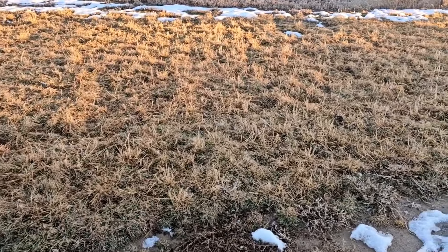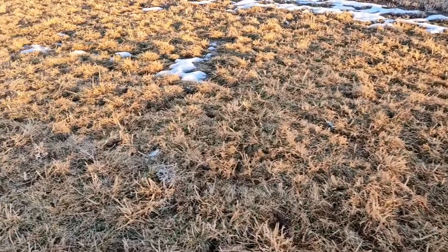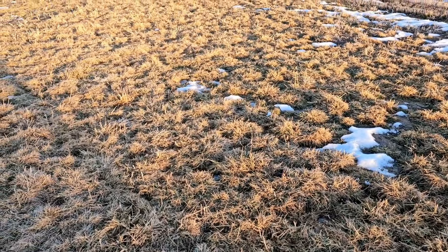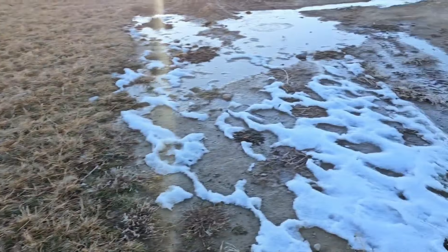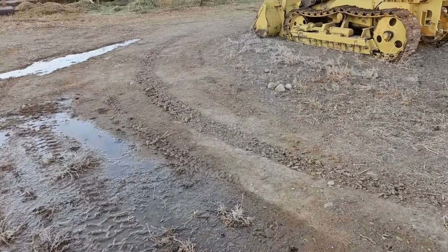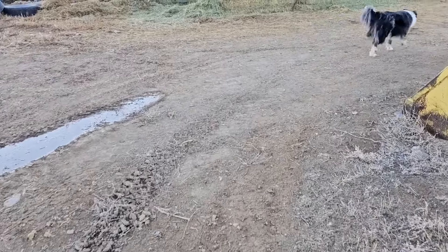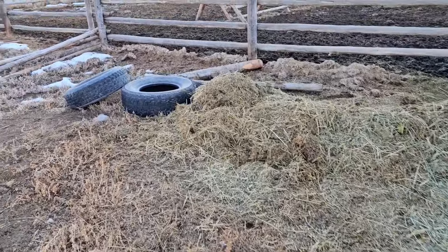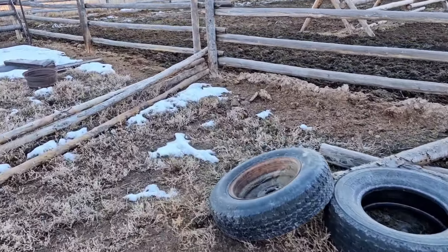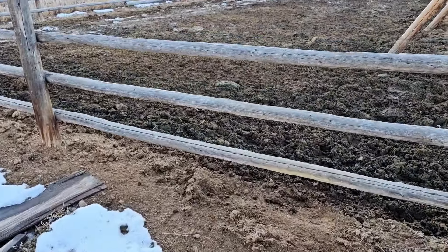We didn't have much to begin with but it's melting off. My little grass patch over here — all the snow is off of that. I was really hoping for that snow to stay on this grass patch until March or so, so it would come back nice. We might get some more snow though, guys. Like I said, we have a couple of 40-degree days coming up, but the following week it's going to cool off again to normal temperatures and we might get another chance at some more snow. We've had some late winters before where we've got a lot of snow in the mountains in March. I think a lot of us around here are hoping for that. We don't want to deal with another dry fire season, but as of right now we're having ourselves a pretty good drought this winter.